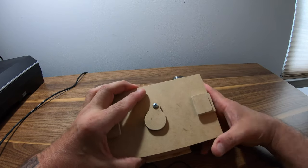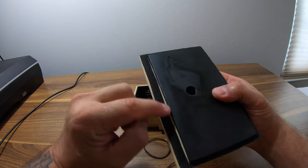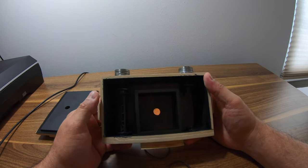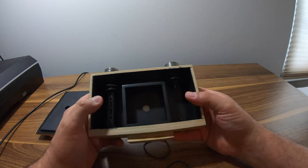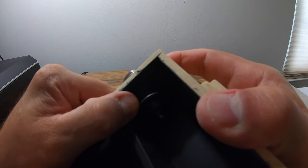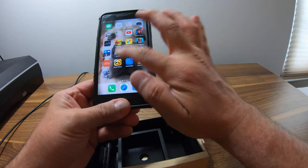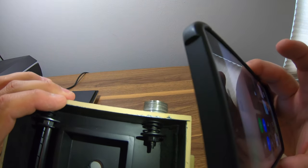Let's open her up. On the back, I put felt, just to help with light. All right, inside painted black. It's actually Rust-Oleum spray paint for preventing rust, but, you know, it makes a nice flat finish. Soldered some washers, had some springs that were, let me light it up for you a little bit. Had some springs, not really sure what they are.